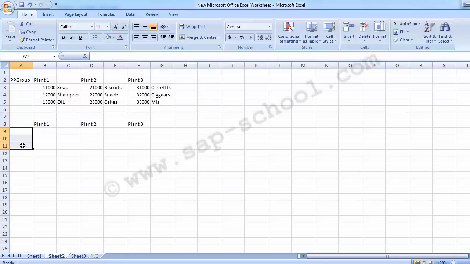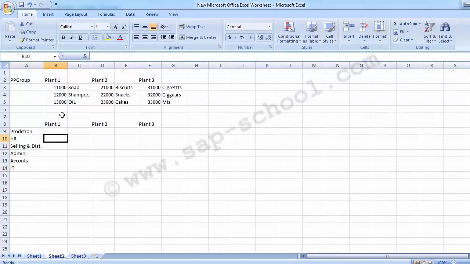Like I can give production a different cost center, then the HR department can have a different one, selling and distribution could have a different cost center, similarly admin could have a different cost center, accounts can have a different cost center, IT. So similarly you can assign different cost centers to different departments for each of the respective plants.